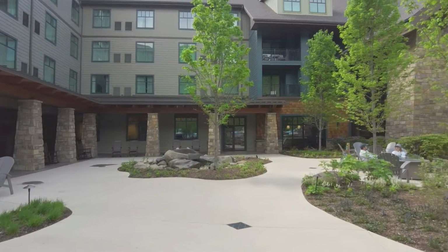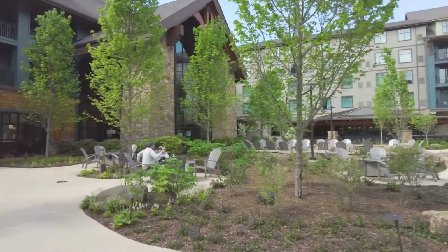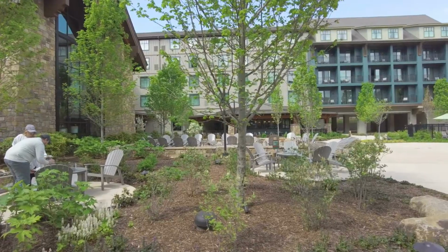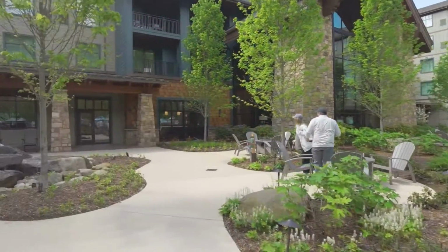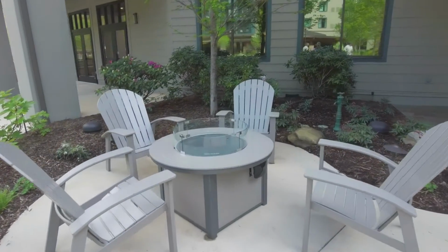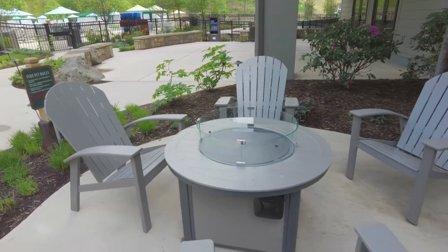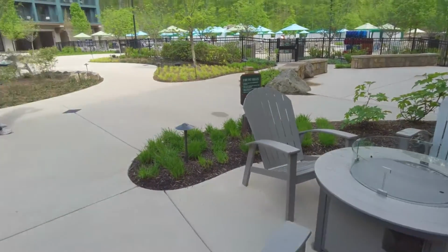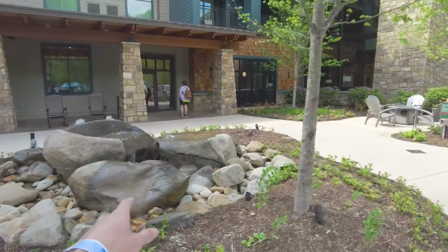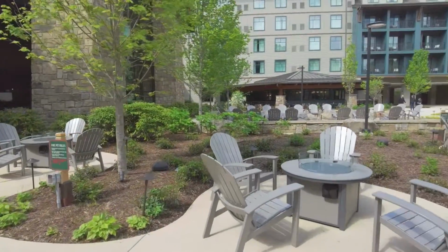But this is one of my favorite areas of the HeartSong Lodge and Resort. This seating area outside has one massive fireplace in the middle, which you can see there amongst all those rock features. And it has maybe 8, 10 other little campfire areas like this located around. So you, your family, your friends, whoever you're staying at the resort with, can come and enjoy an evening out here by the fires. You have lots of lovely water features like this, providing you with a nice little babbling sound in the background to help you stay relaxed. You are on vacation after all.